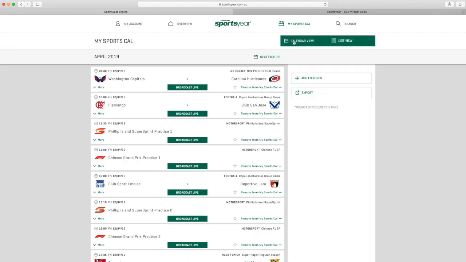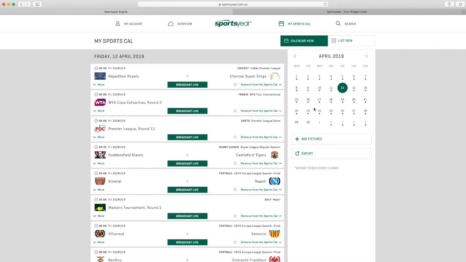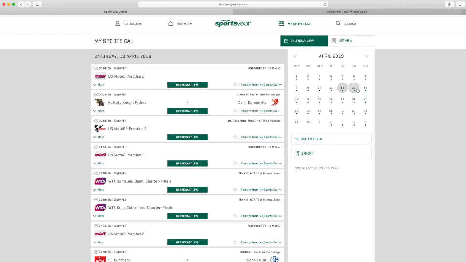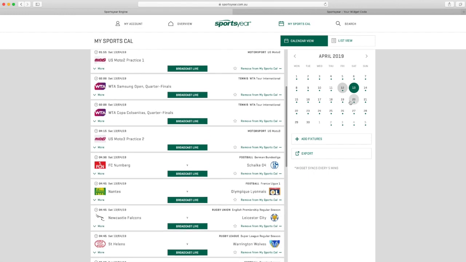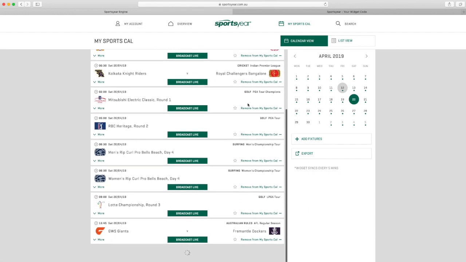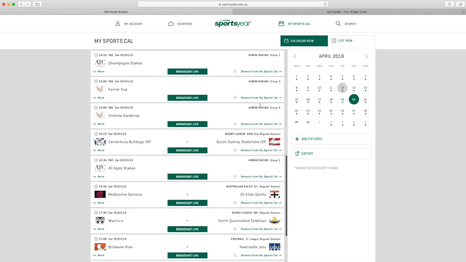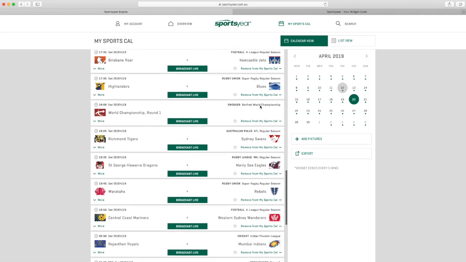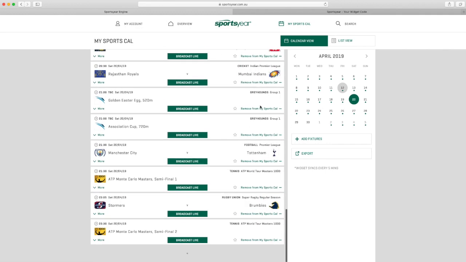Calendar view is the best view for you to use when you are doing your weekly scheduling and exporting the information if you need to. The reason for that is you can use this date picking area on the right to easily go between days and see what the live sports lineup is. Now, I will have already built your live sports lineup that will be streaming through into the My Sports Cal.